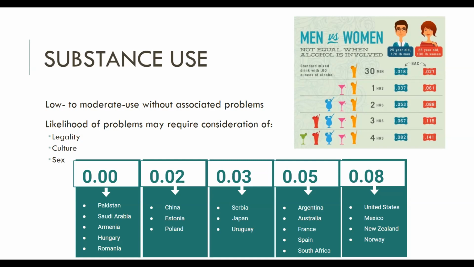There are a couple of different reasons why females are impacted more significantly by alcohol consumption. Some of that has to do with size, some of that has to do with body composition, but some of that also actually has to do with relative amounts of alcohol dehydrogenase in the body, which is an enzyme that contributes to the processing and breaking down of alcohol. Females biologically have less of this enzyme than males, so those are some reasons why it is easier for females to get to a high, illegal BAC level quicker than males.